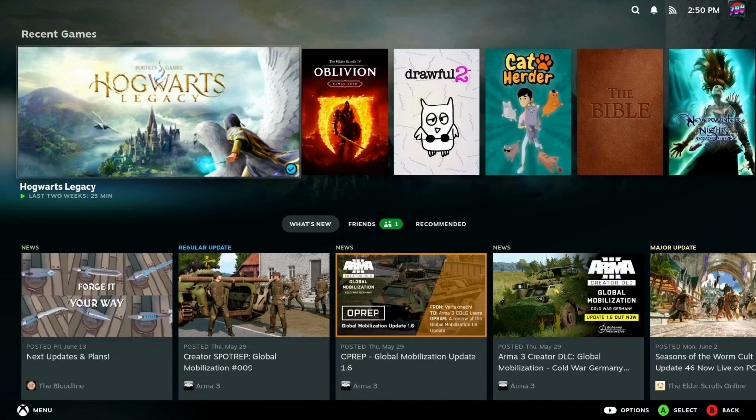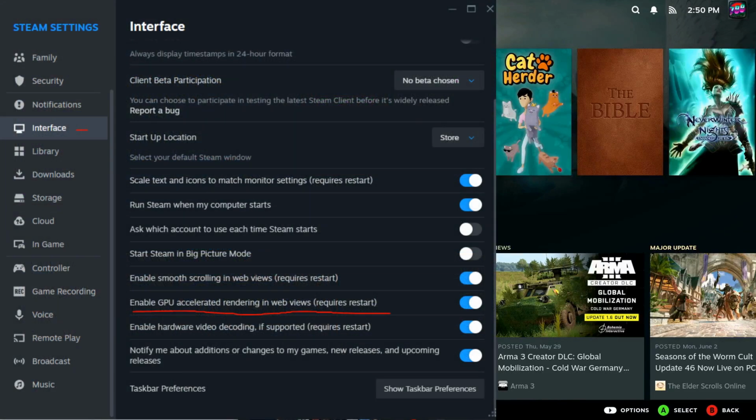This is an issue I noticed where I can't boot into gaming mode. So basically, I thought I was going to have to use Big Picture mode, but what I found out is this is obviously an issue with the Nvidia beta mode. I basically disabled and re-enabled GPU accelerated rendering in web views. After doing that, restarting and then having it boot back up, it'll go back into gaming mode just fine. This must just be an initial issue with the Nvidia drivers and the beta Bazzite version that's being used.